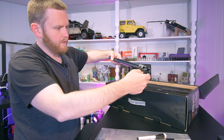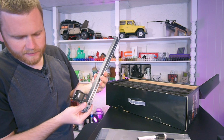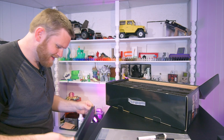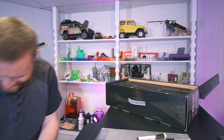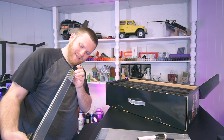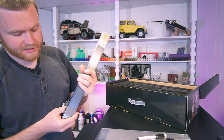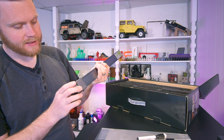All right, here we have an extrusion with a motor. Looks like it's just a standard NEMA. Oh, they're everywhere. I'm going to be finding these things everywhere for the next couple days. Yep, looks like the quality of everything is the same as that X7 Pro, which is really, really nice.